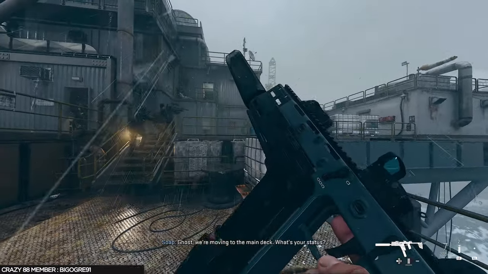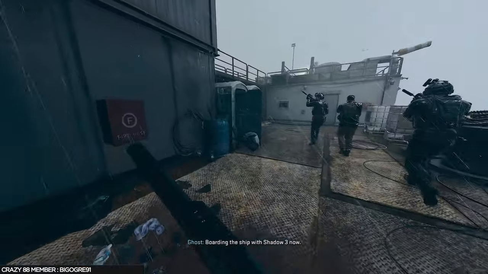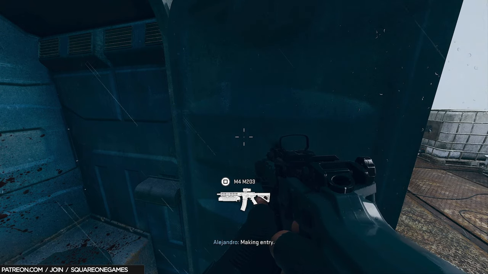Ghost, we're moving to the main deck. What's your status? Okay. It's gonna leave the door open. We're gonna come here and wait. Our teammates will clear out the next area for us.